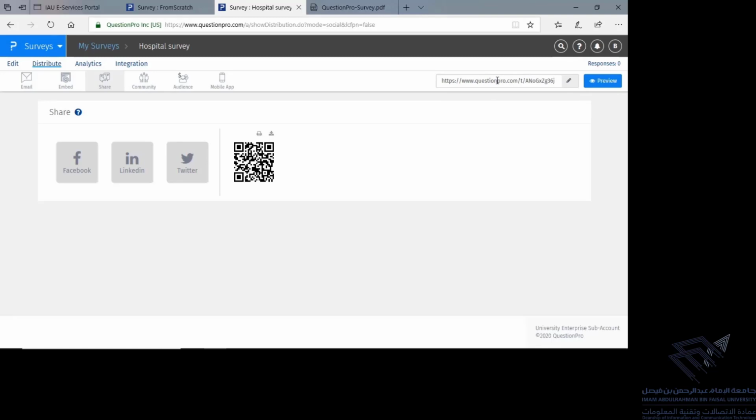Now, the last phase is analytics and reports. The analytics and reports actually require some data. So let me bring up a survey in which some respondents have already entered data.